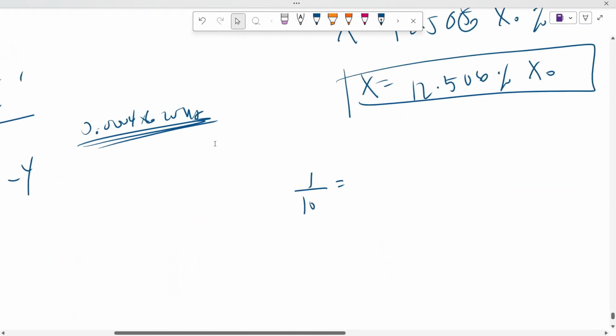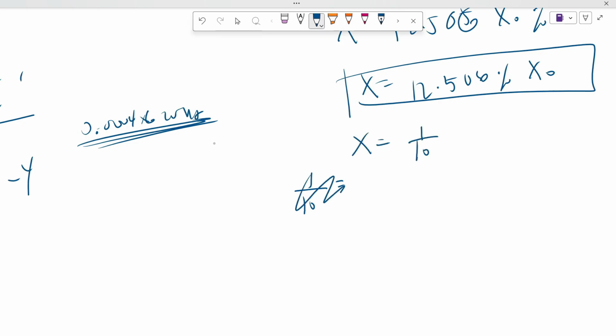So 1/10 daw ng original number. So ibig sabihin nun guys is what? At x is 1/10 na lang daw ng original number remain. The original number is the x initial, the x0. At what time? So 1 all over 10 x0. The formula is x = c e raised to negative kt. x is 1 over 10 x0.